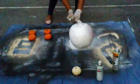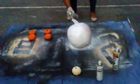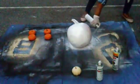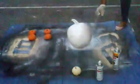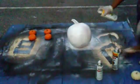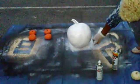I'm going to do most of the decorating tomorrow, but I know I had to go ahead and get it sprayed because of the time I get off at night. And this little cutie, I'm going to pull it to the side and do a different metallic on it. You know, we always have to be different.